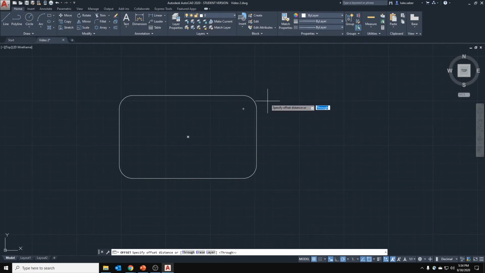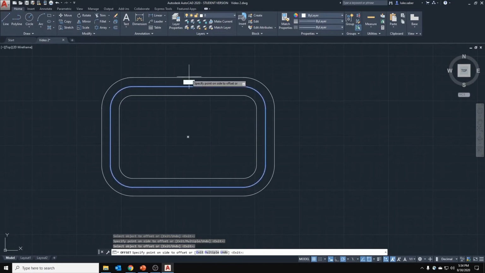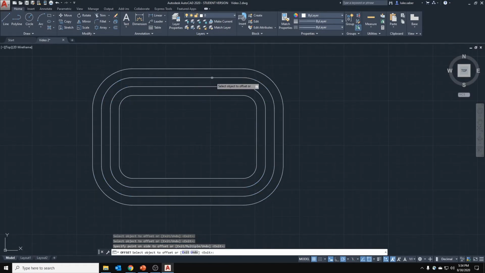But the thing it'll ask you first is to specify the offset distance. So let's say 0.5, or let's do, yeah, 0.5, why not? So we'll do enter. Then it'll ask what the offsets. You click it and it'll offset. So it has scaled this, but it has done math to know that the number representing scale is enough to make this distance 0.5. You can do it on the inside or the outside. And you can keep going until you click escape and it gets out of the tool.